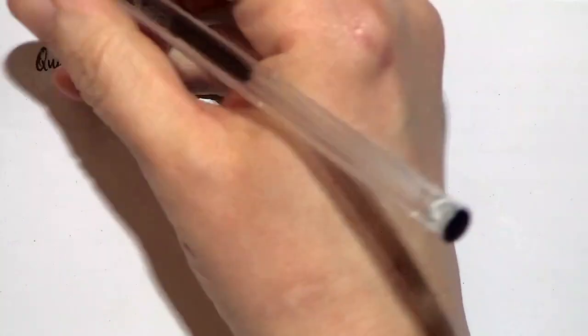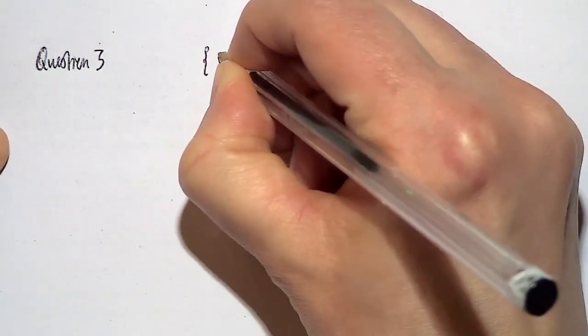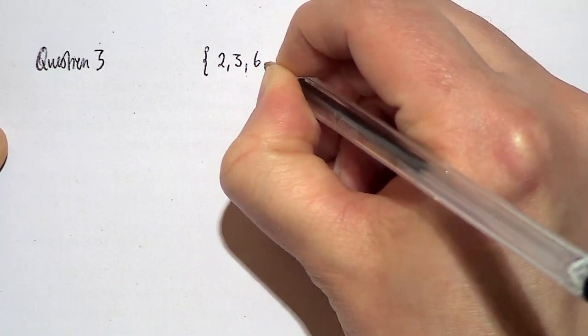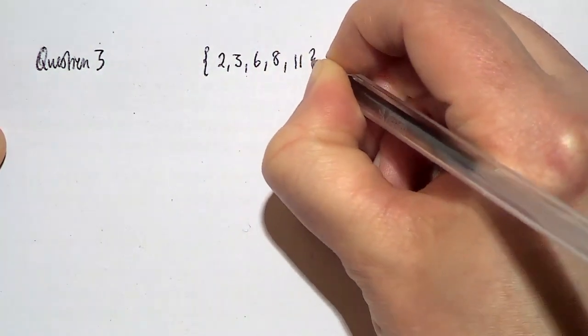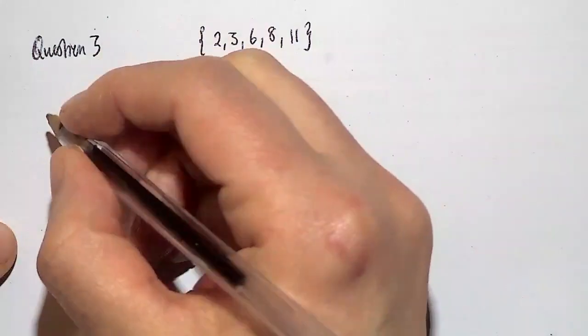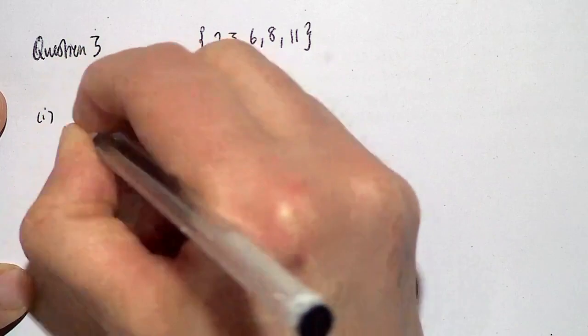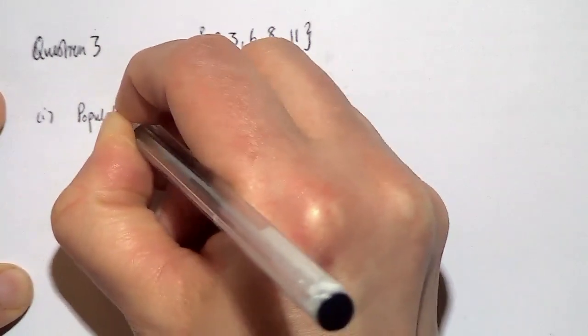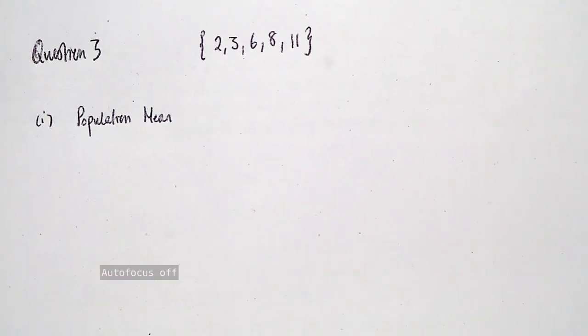So we were given a sample of 5 numbers. And this is the population that we're going to randomly select from. The first part of the question said, what's the population mean? In this example, it seems like that's not great. It seems like we know what the entire population is, so calculating the population mean is not a problem. We just need to take the mean of these 5 values.